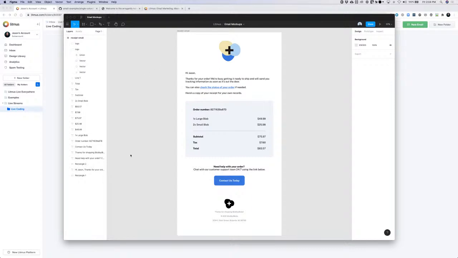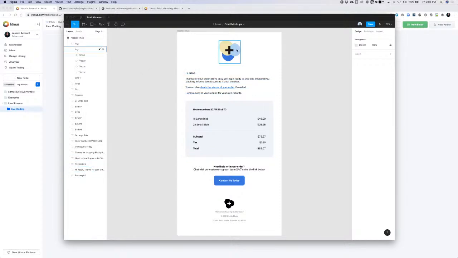But I guess a couple of things we're going to do right from here is, the first thing I would do when I'm looking at a mockup is try to identify elements that don't translate well into HTML and CSS, because those are elements that would then have to be included as images. But fortunately, most of this email will work well in HTML and CSS.